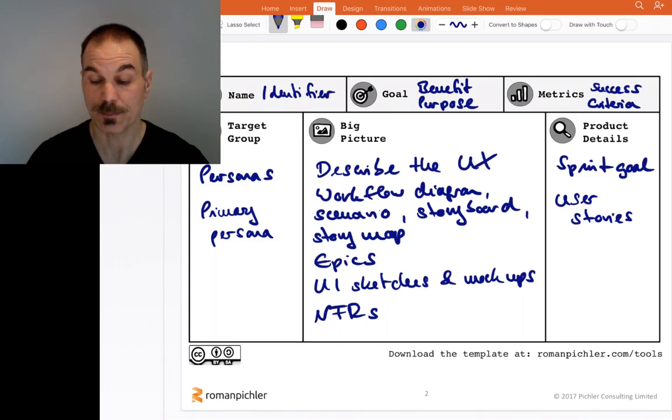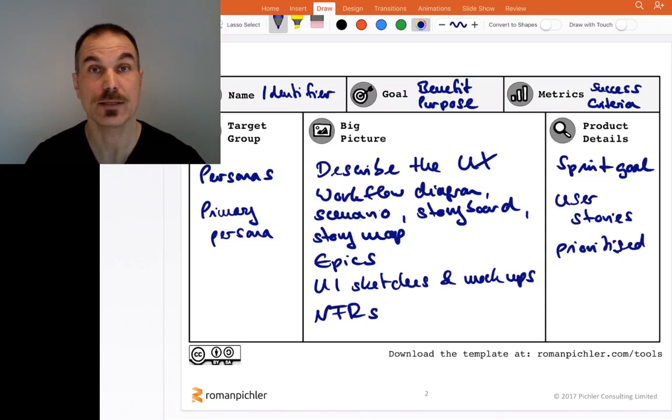And I do this by taking into account their importance with regards to meeting the sprint goal. So ask yourself, how important is a story in order to meet the goal of the next cycle, of the next few days or weeks? And the ones that are more important go to the top, the ones that are less important go to the bottom. So this part of the canvas is a little bit similar to a traditional product backlog. It's an ordered list, but don't forget it's only there for the next cycle, for the next sprint.